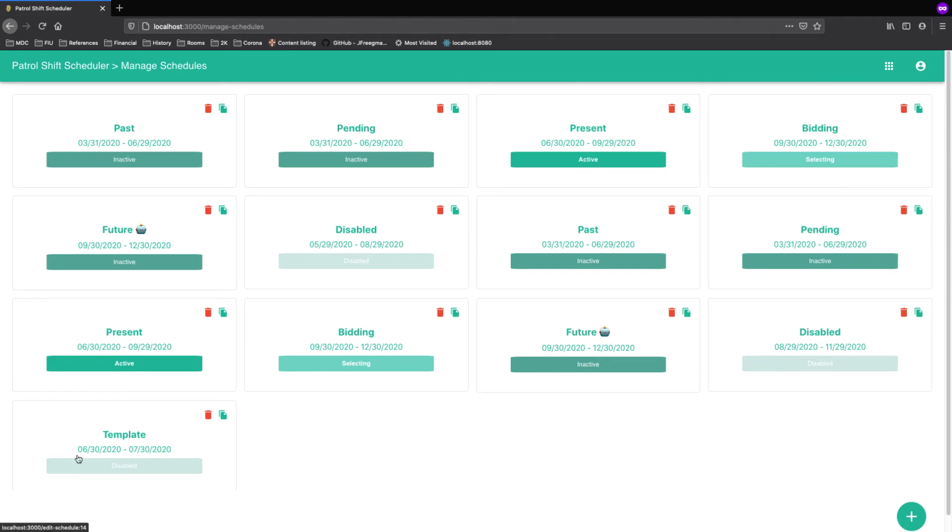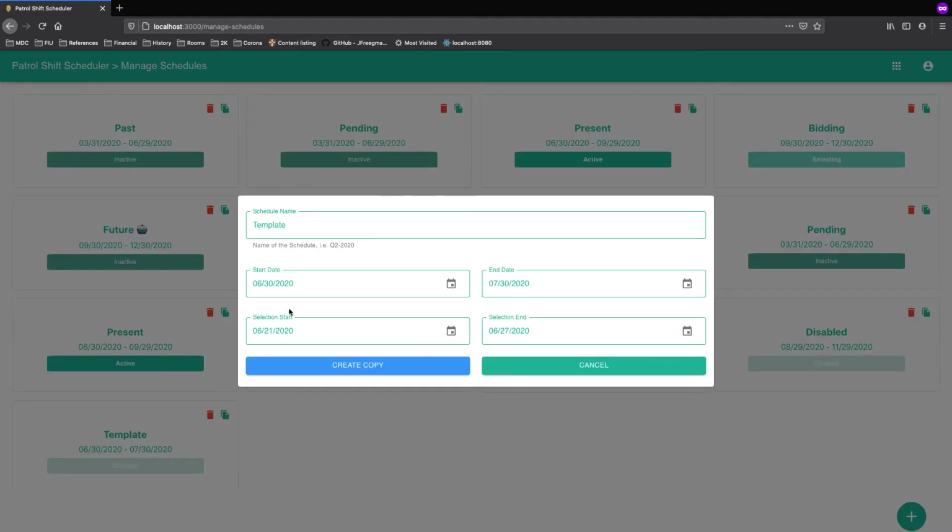So now what we can do, since we have this template that we've taken our time and created the common time slots that are kind of recurring throughout all the schedules, now we can just copy this. We can give this title, let's say, fourth quarter. An important note for this, it has to be at least 3 characters for the title of the schedule. So let's say now we set our real start and end date.